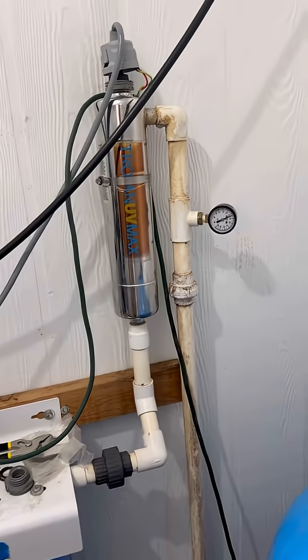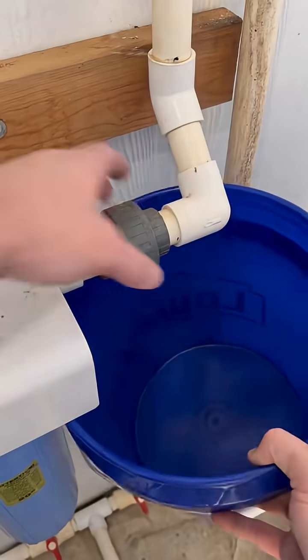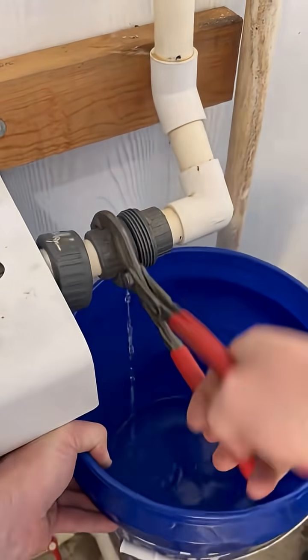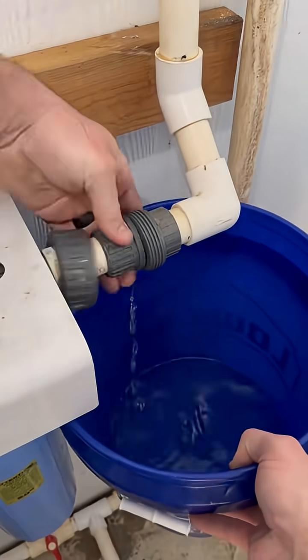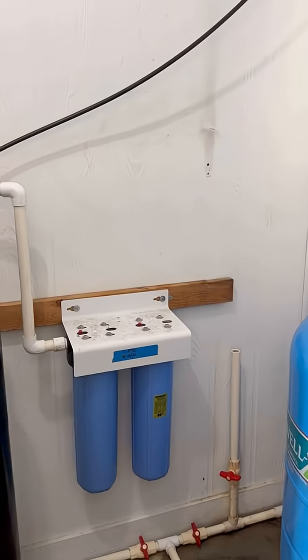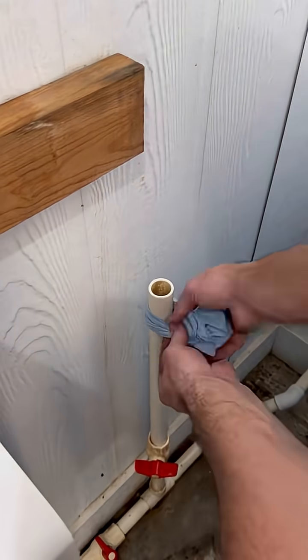Let's replace this UV light for this rainwater collection system. This customer's home is supplied by 100% rainwater. The home and detached garage have metal roofs, and the gutters all lead to two tanks that store the rainwater. Those two tanks are then piped to this garage where there's a pump and pressure tank to increase water pressure.